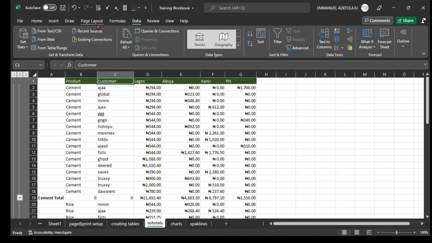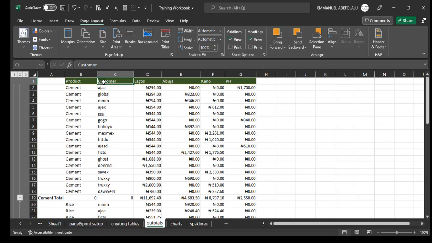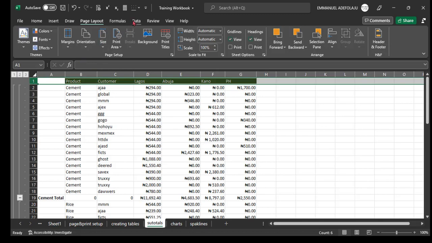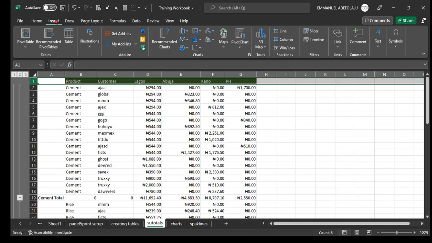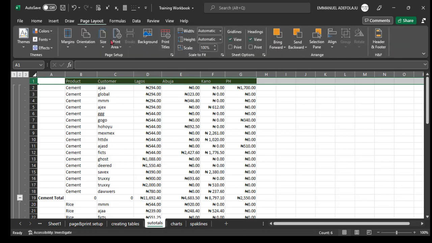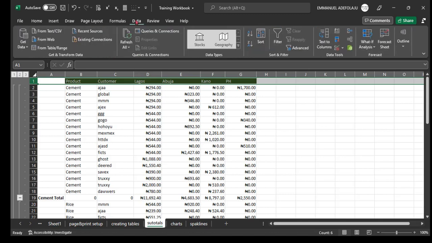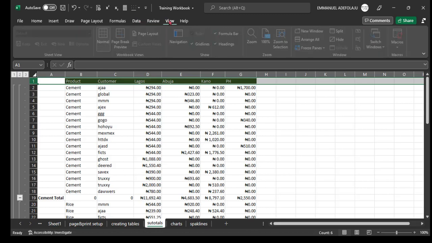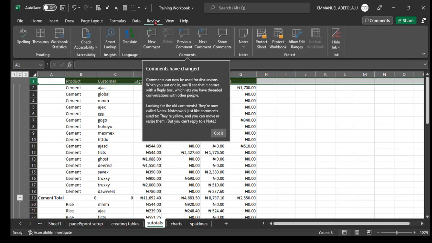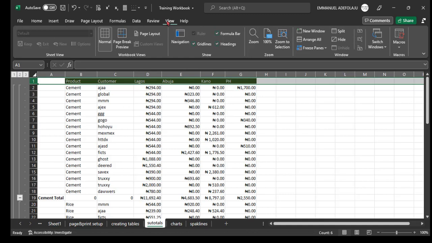So if you go to page layout, I'm going to select this, go to my insert, okay, so I'm going to freeze my header.